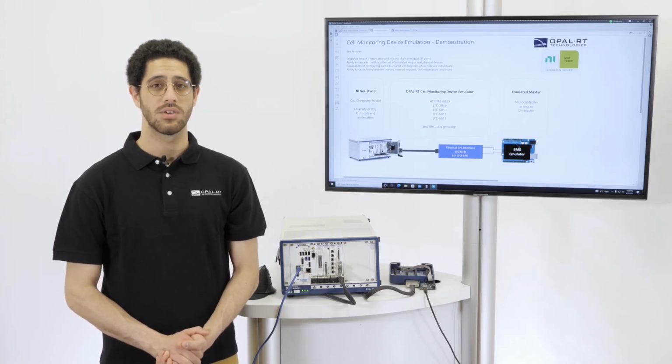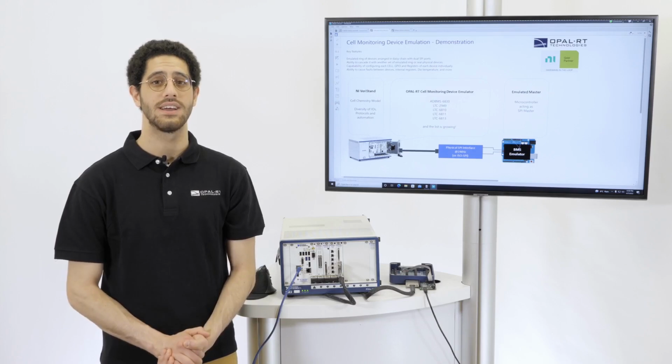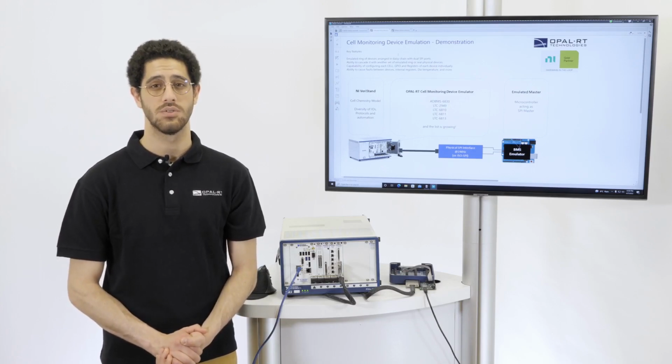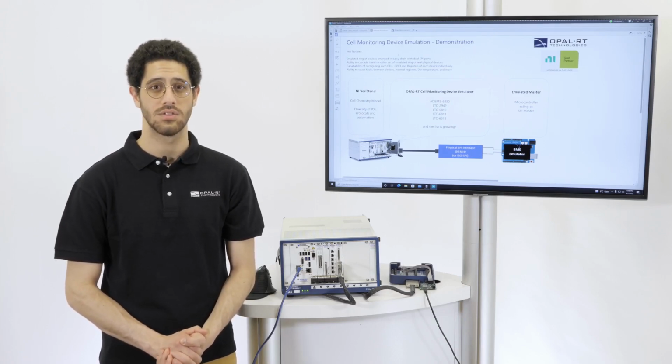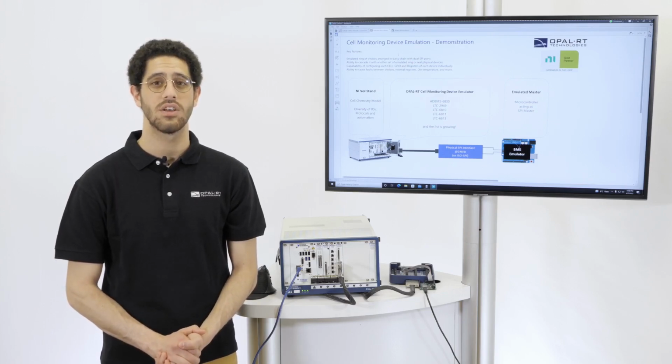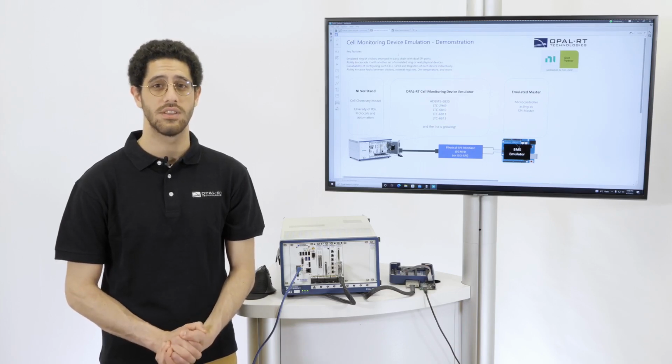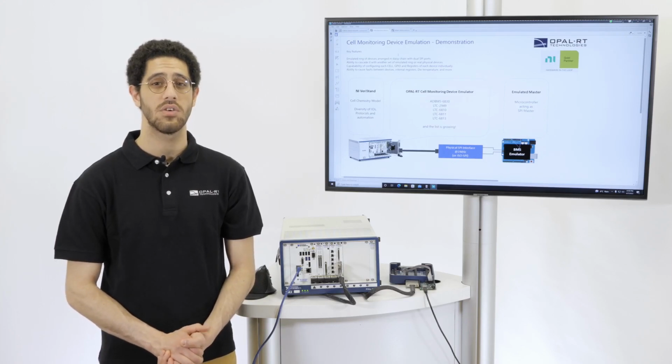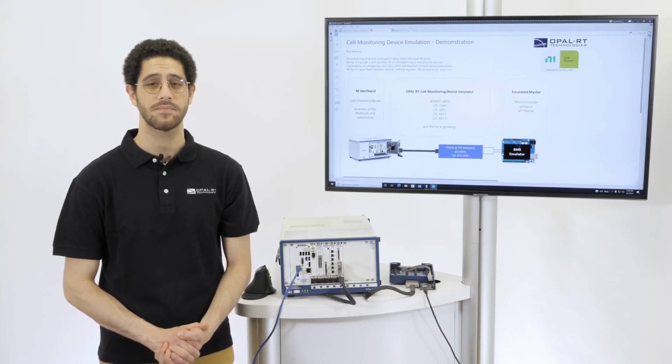My main points of focus in this demonstration are going to highlight some key features of the CMDE tool. Firstly, I'm going to show you how we can emulate chips cascaded together, reading cell voltages. Second, I'm going to show you how we interface with a real physical BMS or ECU master using the digital front end of our FPGA. And third, I'm going to show you some interesting fault cases that are easy to do on software and may be a little difficult to do if you had the real hardware.